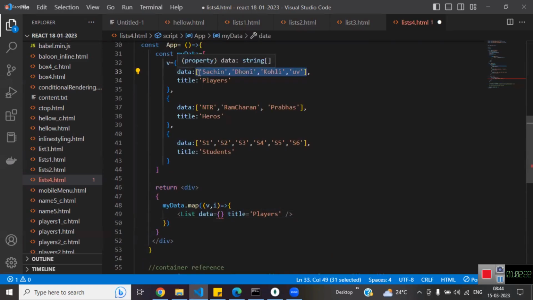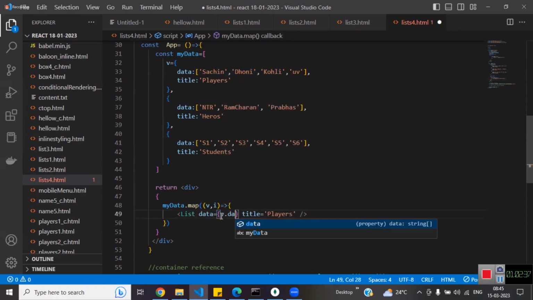If you have V, how can we get this data? V is an object, so V.data, and V.title for the title.